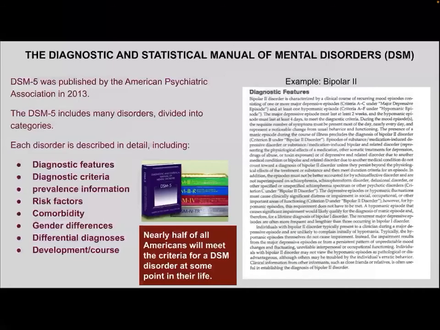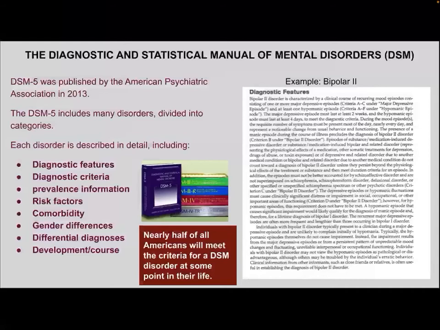The DSM is the book that psychologists and psychiatrists use to diagnose people with psychological disorders. It's a big fat book full of lots of different disorders, hundreds of disorders in fact, and each disorder has information about the diagnostic features, meaning like the symptoms, and criteria, how often the symptoms have to be, how severe they are in order to be diagnosed, how many of the symptoms need to be present. The prevalence information is how common it is in society.